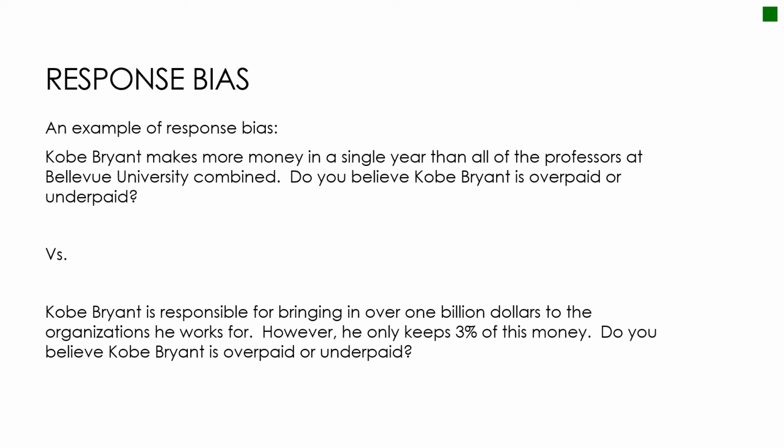And response bias. Response bias, again, is framing a question in such a way that it invites a particular response. So, an example: Kobe Bryant makes more money in a single year than all of the professors at Bellevue University combined. Do you believe Kobe Bryant is overpaid or underpaid? Or: Kobe Bryant is responsible for bringing in over $1 billion to the organizations he works for. However, he only keeps 3% of this money. Do you believe Kobe Bryant is underpaid or overpaid?